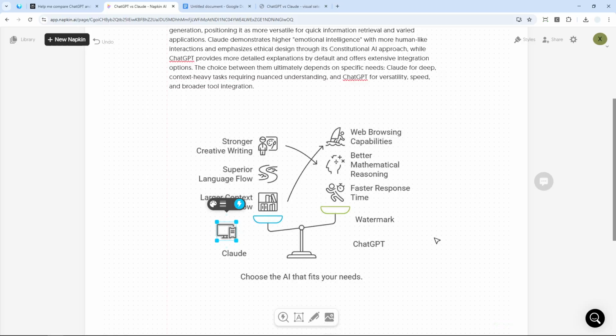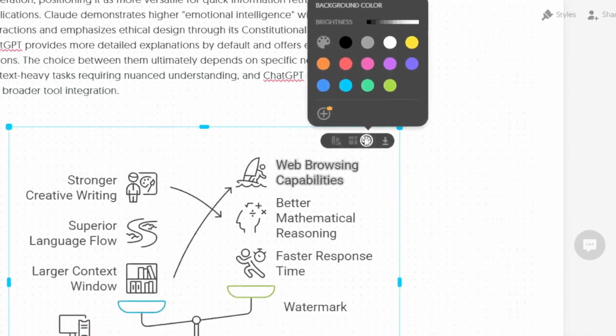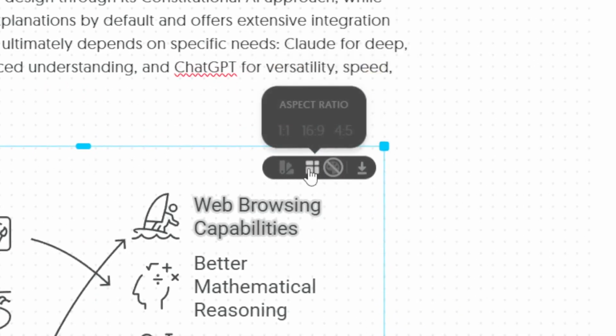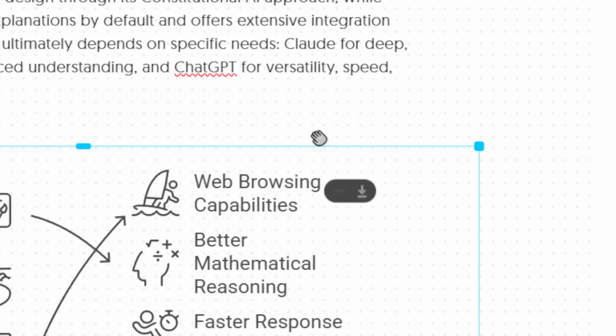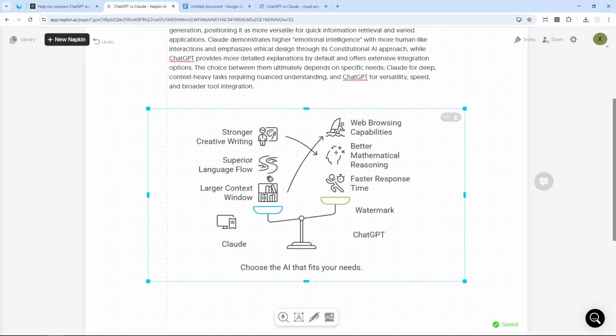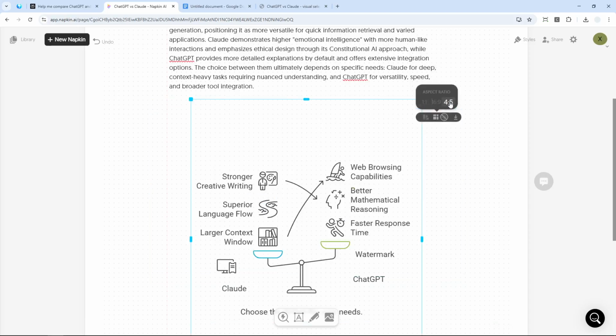Now, another thing that I want to show you here is that you can change the aspect ratio. Right now it is a square, not exactly square, more like rectangular, but I want it to be more rectangular, more like a 16:9 aspect ratio. So in order to do that, you have to click on this icon. Sorry about that, this aspect ratio, and then you can select the aspect ratio that you want. There you go. Now it's becoming 16:9. That's pretty good. There is also 1:1 and 4:5, but there is no 9:16, I guess.